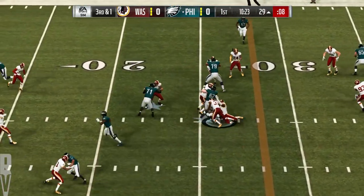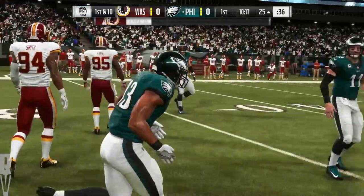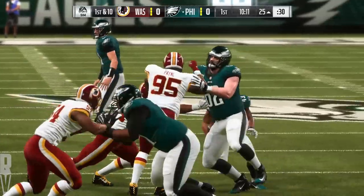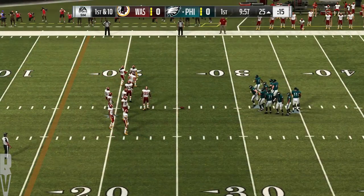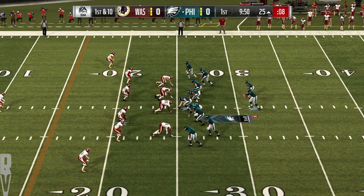They'll run it now out of the gun, and a broken tackle helps lead to a first down. Just four yards on the pickup, but that's good enough to extend the drive. If you make the stop there, maybe you hold them to three on this opening drive. They didn't get the stop. New set of downs now — you're worried about not just giving up three, possibly giving up six. They've got to change up what they have been doing. It hasn't been working.